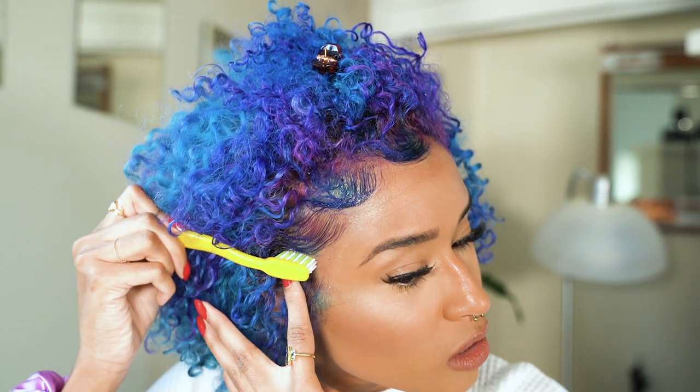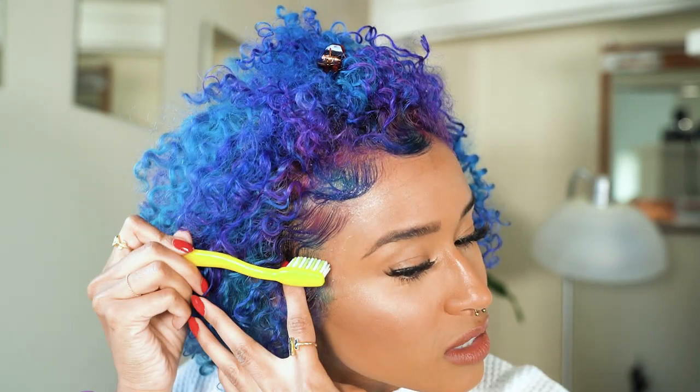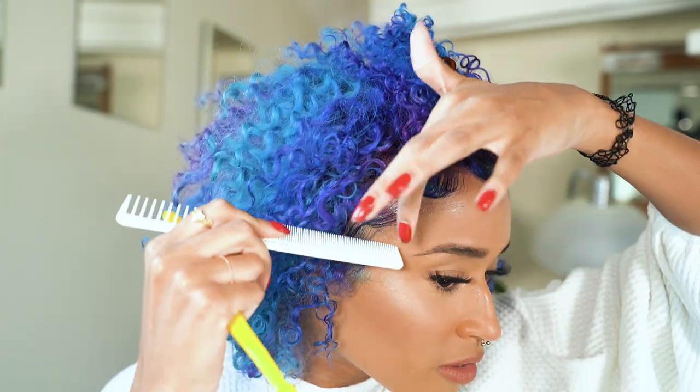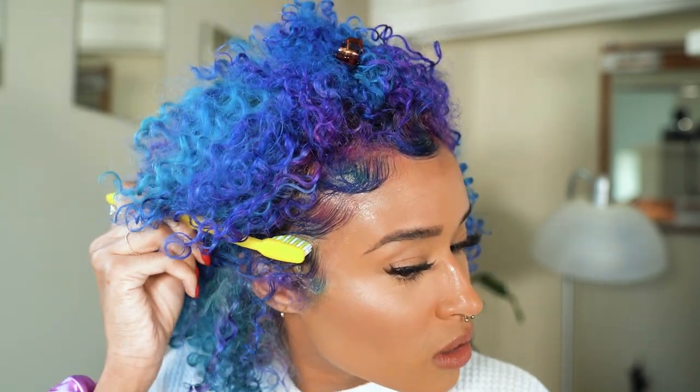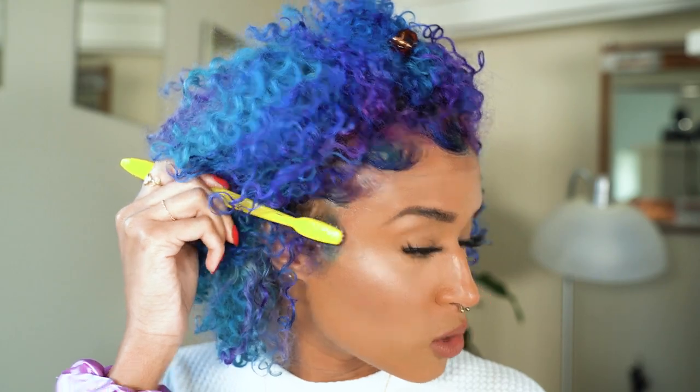Edges is really an art. You can get so creative with this, and people have tons of different methods, and you can make different shapes. It's just a little bit frustrating sometimes because you'll get a really good swoop on one side, and then the other side will just disappoint you. And then it takes a lot longer to do your edges than you thought, and then you're late for work or whatever. Not me, because I just work from home, but I'm just looking out for you guys.